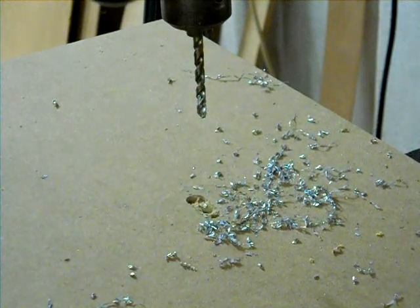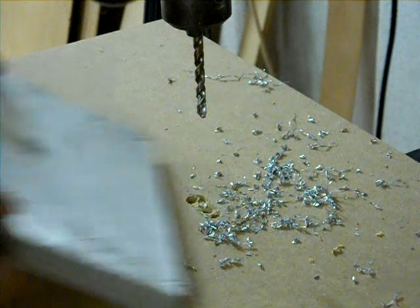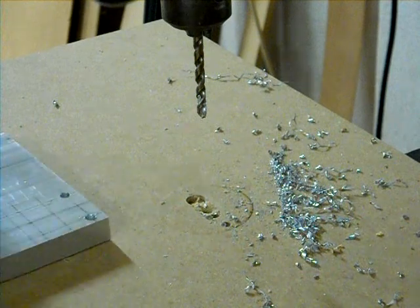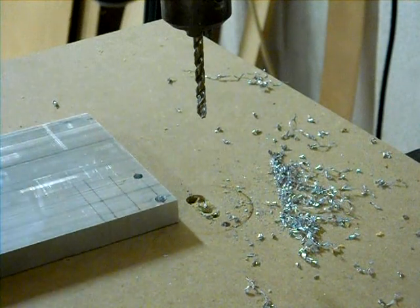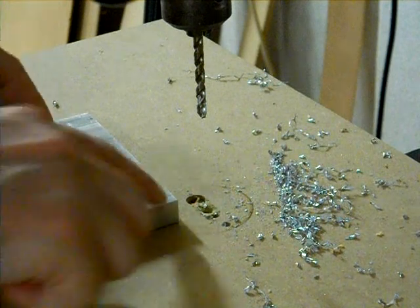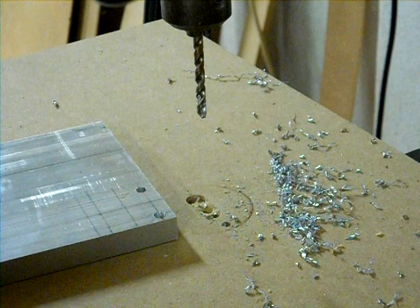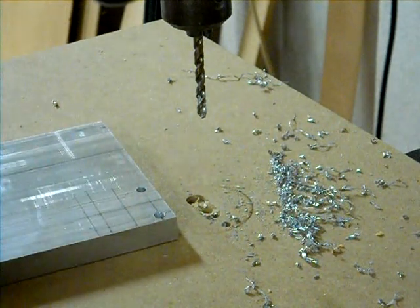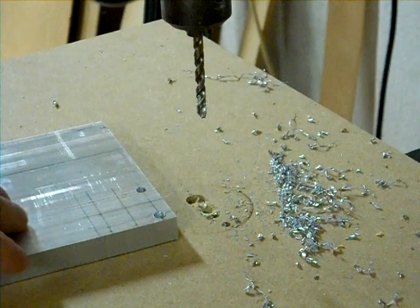I've been holding this pretty solid, and it's a good thing I have the big block because it almost got away from me there. If you have the ability to clamp down, I would suggest that. This is pretty safe with this size, but if you had a really tiny block, there'd be no way you could hold it by hand and you would need to clamp it down. That hole I didn't do very well, but it won't matter because whenever I get my wheel, I'll just match up the holes and drill them custom for just this motor mount. You don't need to mount different wheels with different motor mounts in most cases, so this is going to be okay.